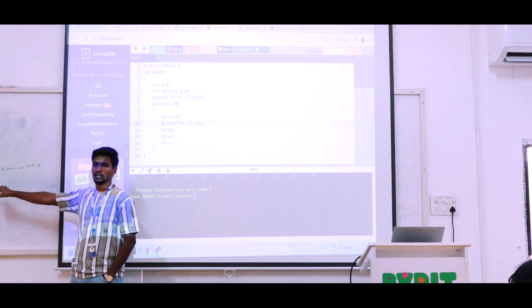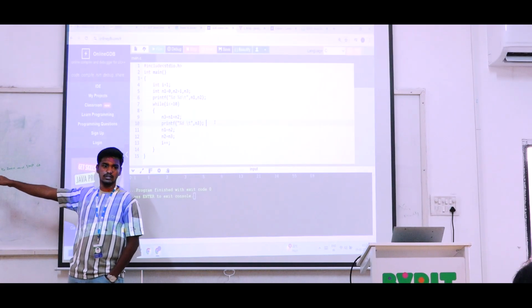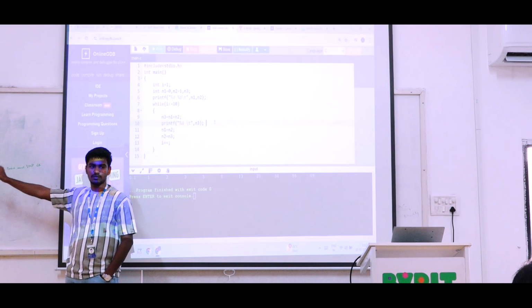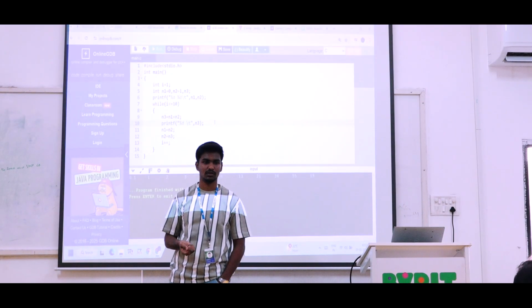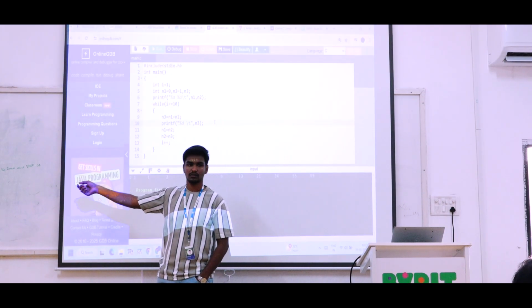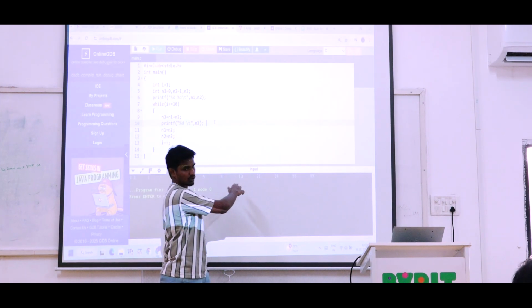In that while, you can declare I equal to 1, and then the condition I less than or equal to 2000, which means you can increment the value 1 plus 1 plus 1, or else I plus plus. You can mention it. Then print the I values. That's the concept, using slash d for the decimal output, like that: 1, 2, 3, 4.